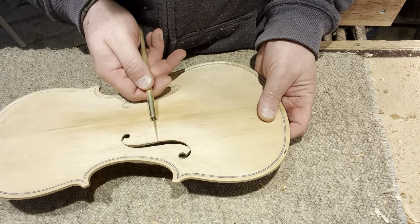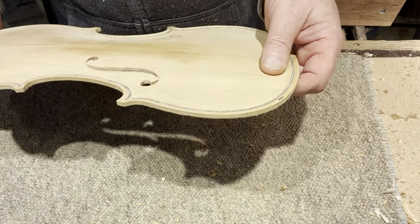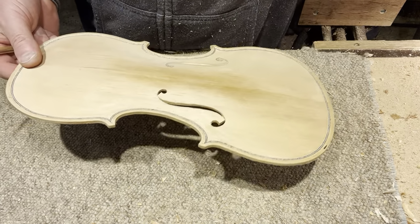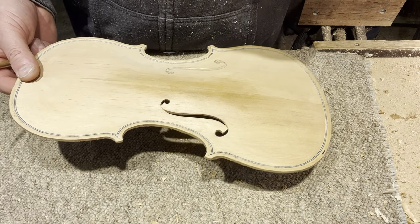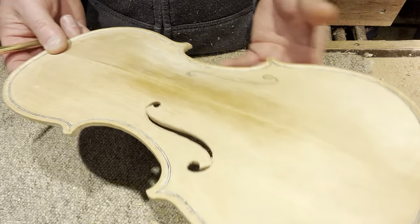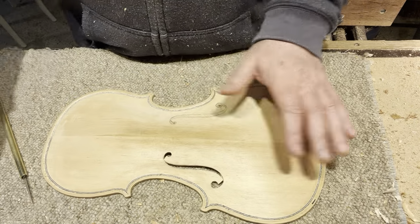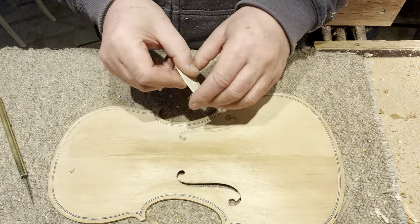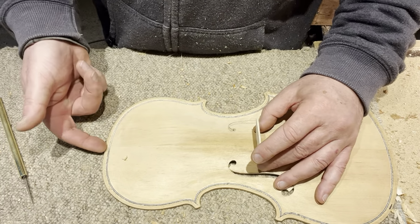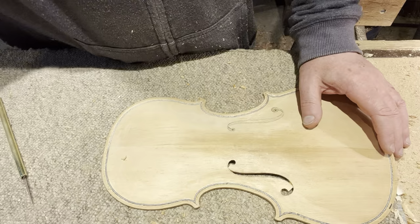I don't put the nicks in at this stage. I leave them until the whole thing is assembled. It gives me a little bit of wriggle room for the stop length. The stop length is the distance from there to there. It's called the body stop length.